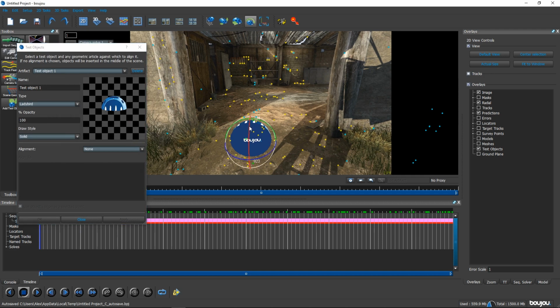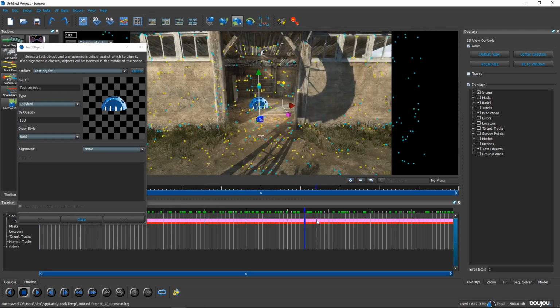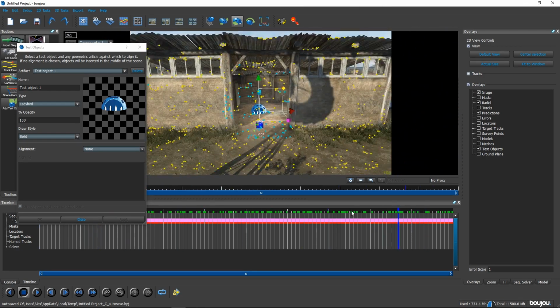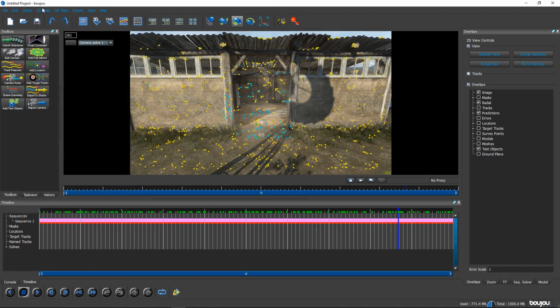Go ahead and rotate that so it looks a little nicer. Move it back a little bit. Move it a little bit forward, move it up. And you're just going to make sure that it's nice and motion tracked. That looks fine. Don't worry about that, delete it.